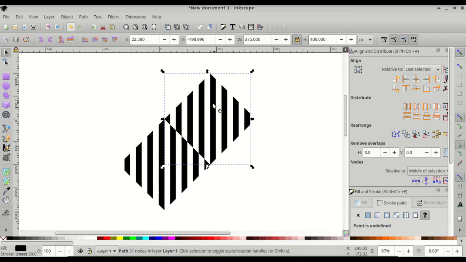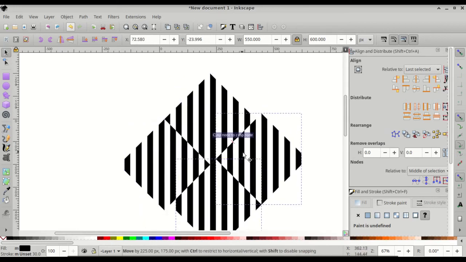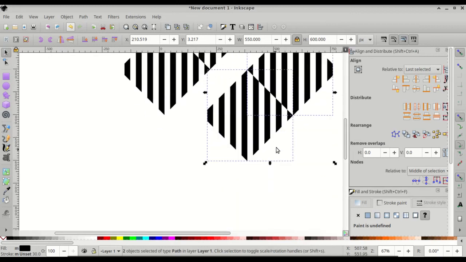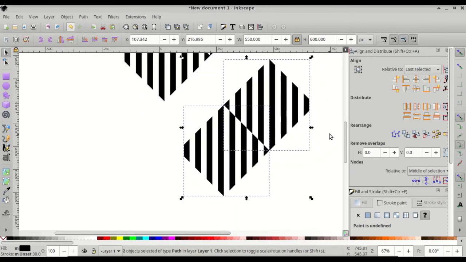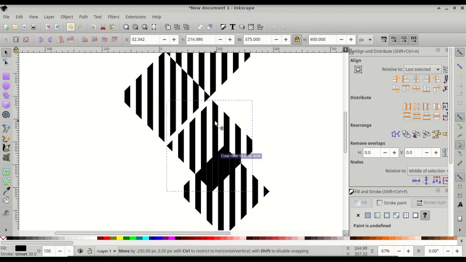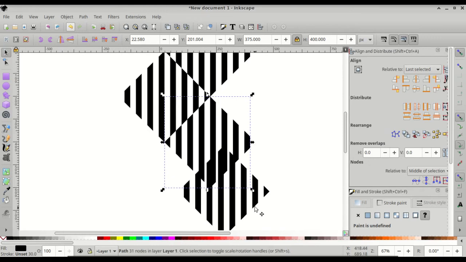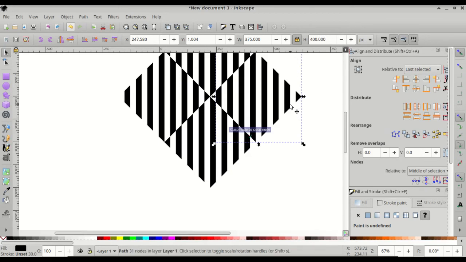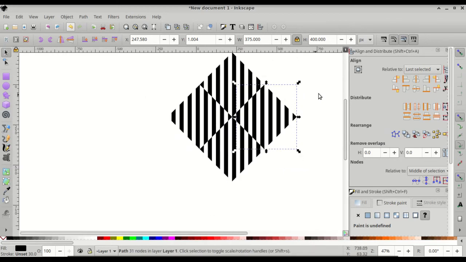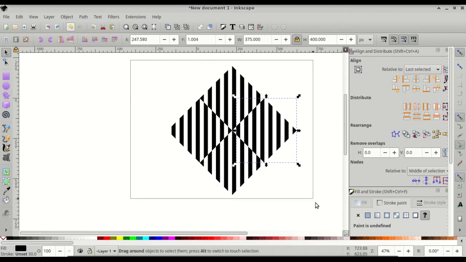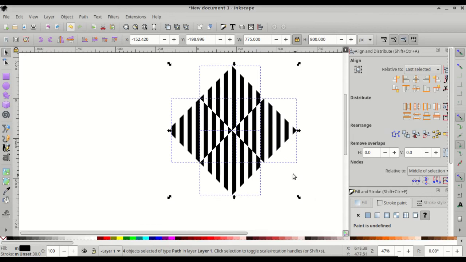Then let's duplicate these two again, so Shift and click to select both of them, then press Ctrl D to duplicate them, then click and drag to bring duplicates down, and we want the one that's at the top to come to the bottom, snap it there, and then the one that's at the bottom to go to the top and snap it on there. Let's click and drag over everything to select them all. And you should have a round number on the width and height if you snapped everything onto each other correctly. So I've got 775 by 800 on the width and height.